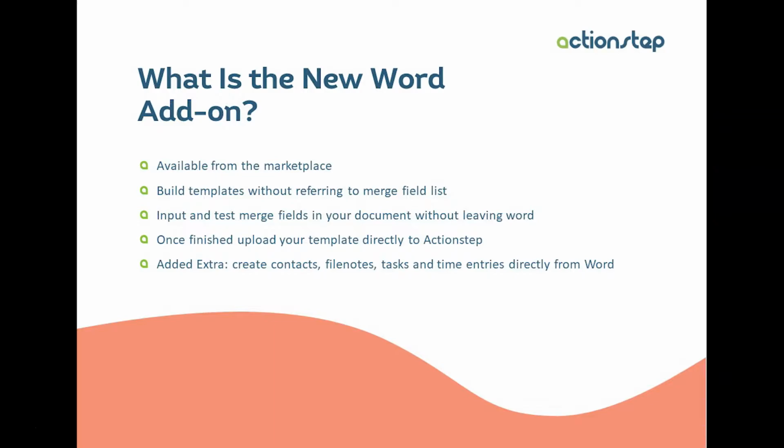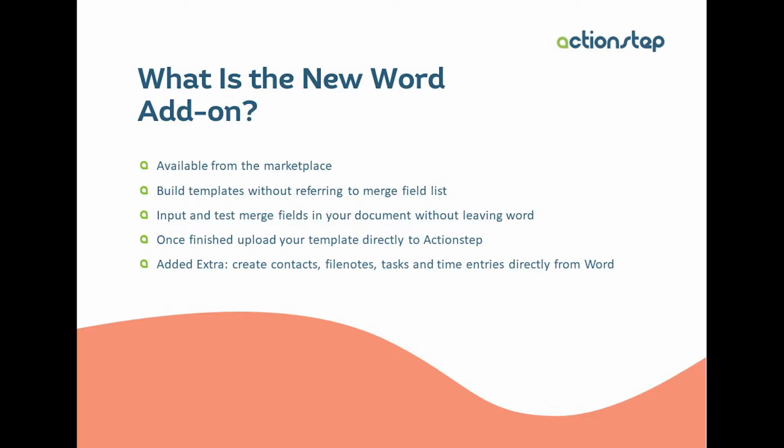What our team have been developing is a new add-in that will appear in Word. Similar to the Actionstep Outlook add-in, which thousands of Actionstep customers use every day, this new add-in will appear in your version of Word, either online or on desktop, regardless of if you're on a PC or a Mac. It creates a panel that will show to the right of the screen where you can access the tool to be able to turn an ordinary Word document that you have open into a template to be used by all your users in Actionstep.